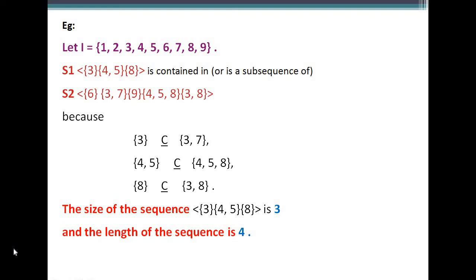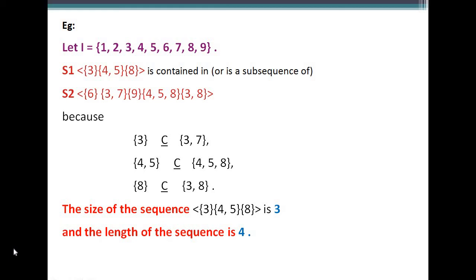Now we have to note one thing. For example, in S2 the second element 3, 7 has the value 3, and in the fifth element 3, 8 we again have the value 3. If this 3 appears in 2 different elements of the same sequence, both are considered when we find the length of the sequence. When we count the values for finding the length, both the 3's would be counted.